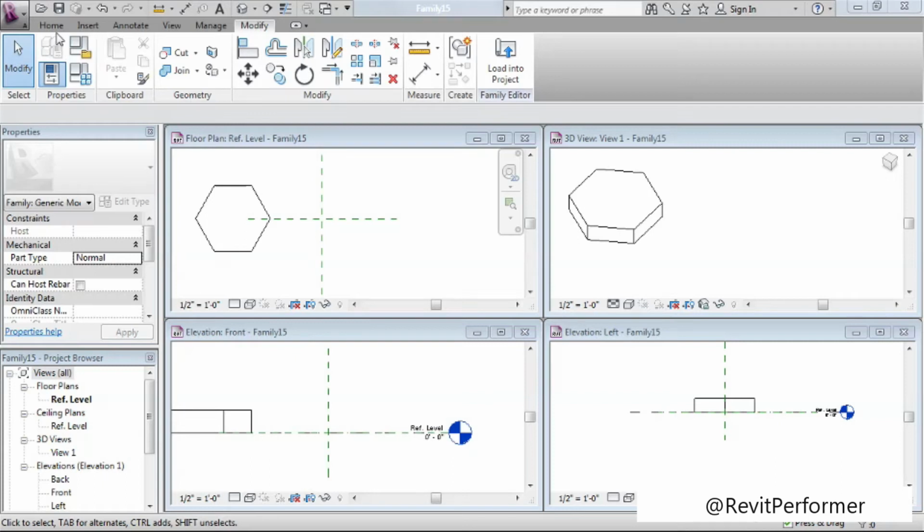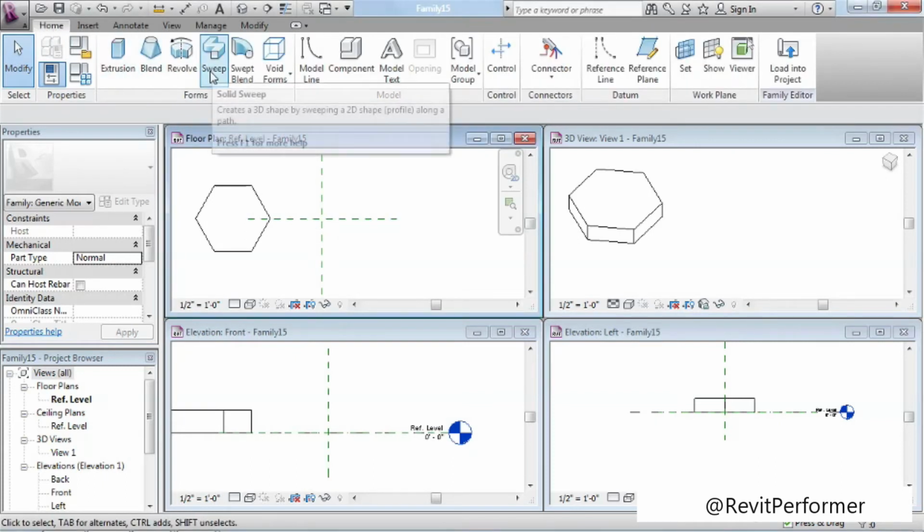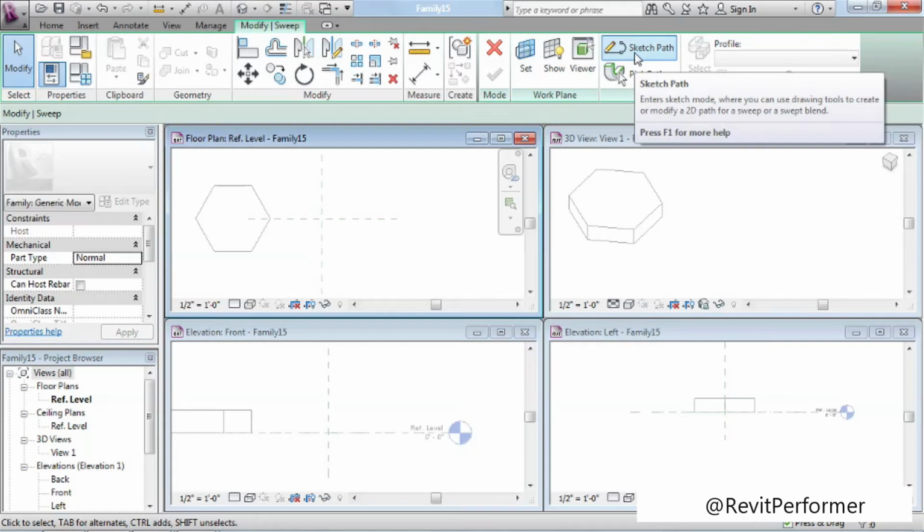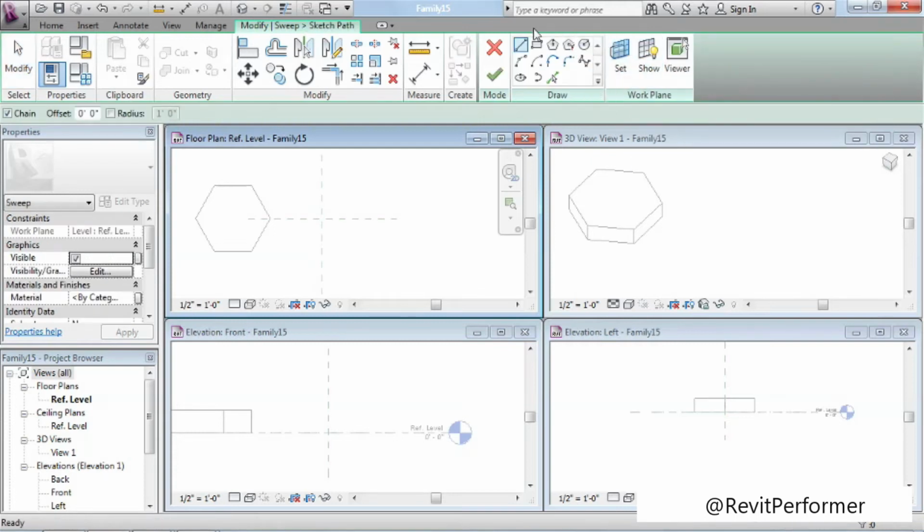So I'm going to do a couple examples. The first example, go to Sweep on the Home tab. I'm just going to draw everything. So the first thing that you see on the Sketch tab is two options for creating the path. You can either sketch a path or pick a path. And we're going to look at both, but we'll start with sketch. So I'll click that. And that introduces me to the familiar tools.